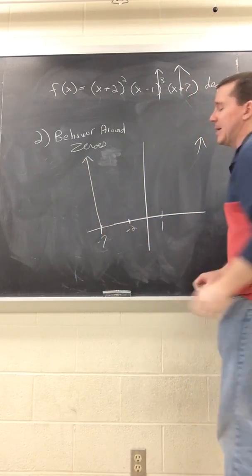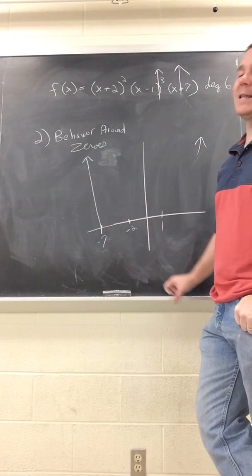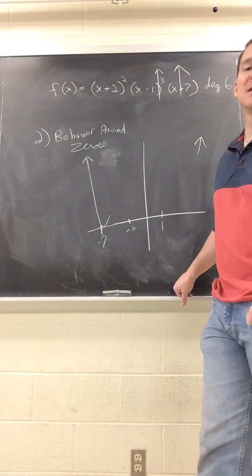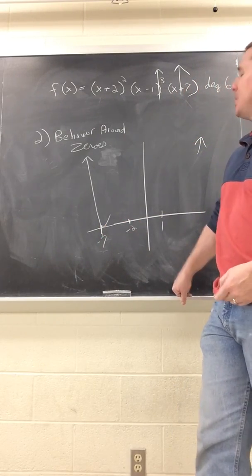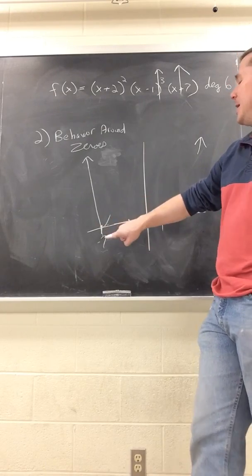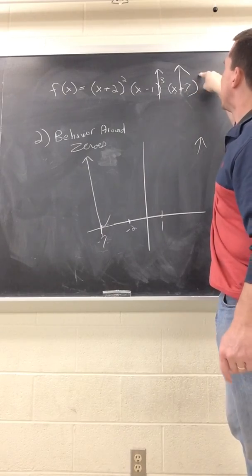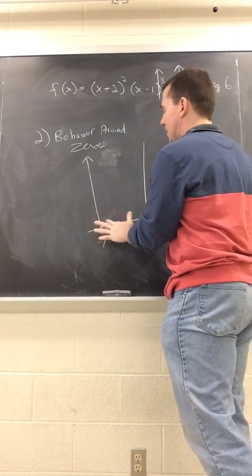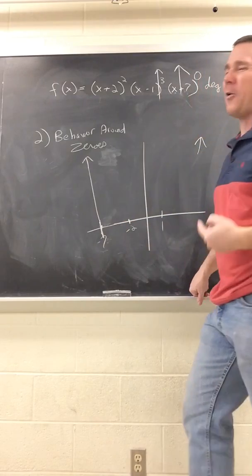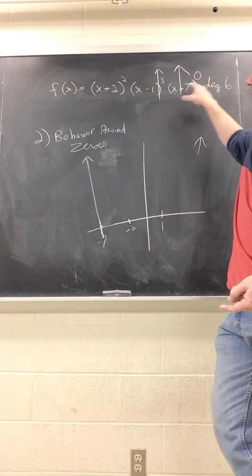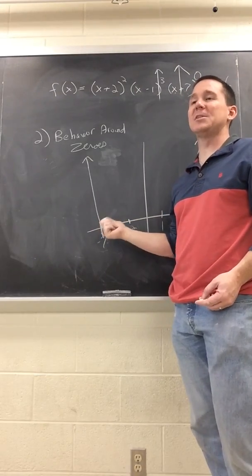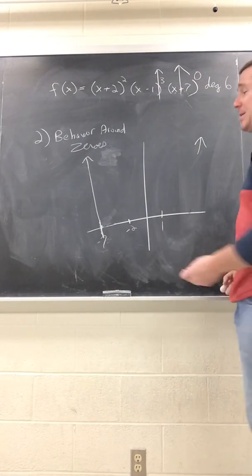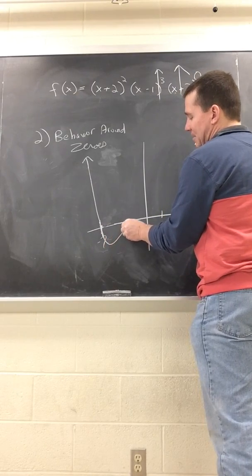Ultimately, I have to come down because I have to hit my 0 right there. Once I hit the 0, there's two possibilities. I'll either cut through the axis or I'll bounce off the axis. To determine which one you do, you just look at the power of that 0, the degree of that 0. This is negative 7, which is x plus 7. That's degree 1. It's odd. Anytime your degree is odd, you cut through the axis, so we're not going to bounce off. We cut through the axis, or another way of saying it is, if your degree is odd, the sign of your function switches around the 0. This goes from positive to negative, because that's degree 1 odd. But since this is continuous, if it goes down, eventually it has to come up and hit this 0.